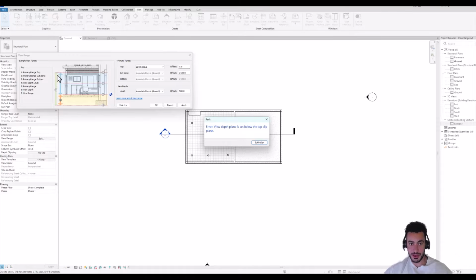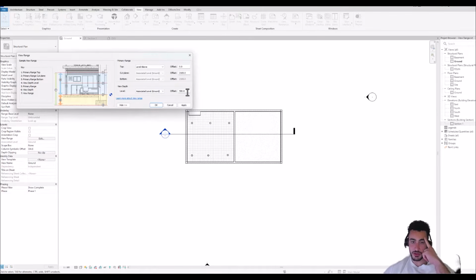Like this line now is my top. This is what I care about. This I don't care about. It's also already grayed out. This line now is moving here. The view depth is reversed now because you're looking up. So if you set this line to be below this one, it will give you this error. So this is another hint, and it's really, really important because some people consider this value should always be negative.